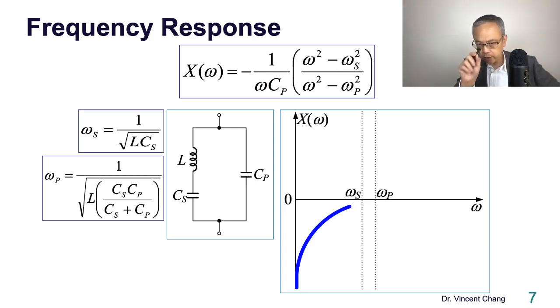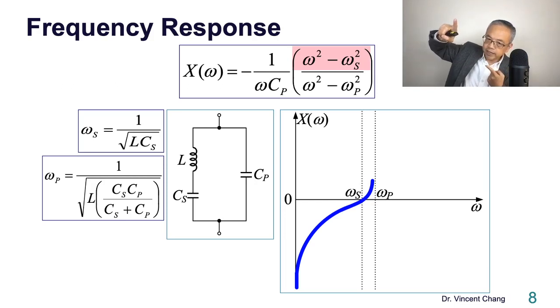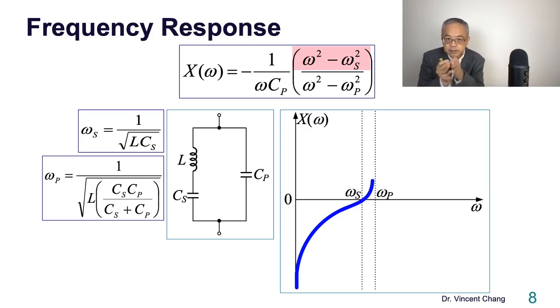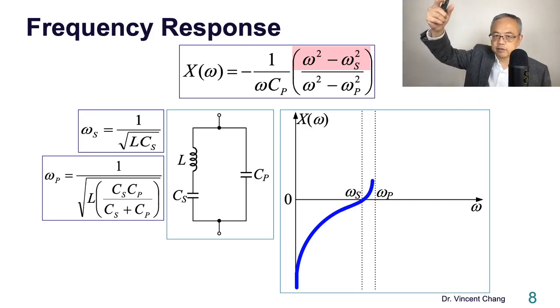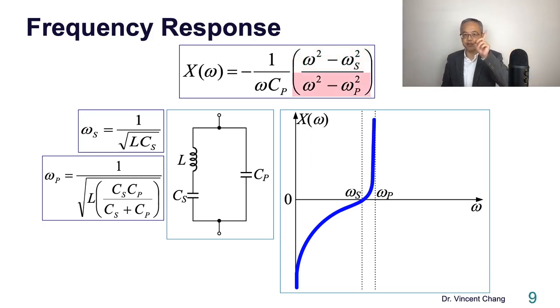So until omega equals omega s, pay attention to the numerator. The numerator goes to 0. And then it passes through omega s, and because the band is very, very narrow, once it reaches omega p, pay attention to the denominator. Because the approach is from the left-hand side of omega p, the denominator 0 is actually a negative 0. So with another negative sign, the two negatives cancel out, and the 0 in the denominator flips, making the whole expression go to positive infinity like this.